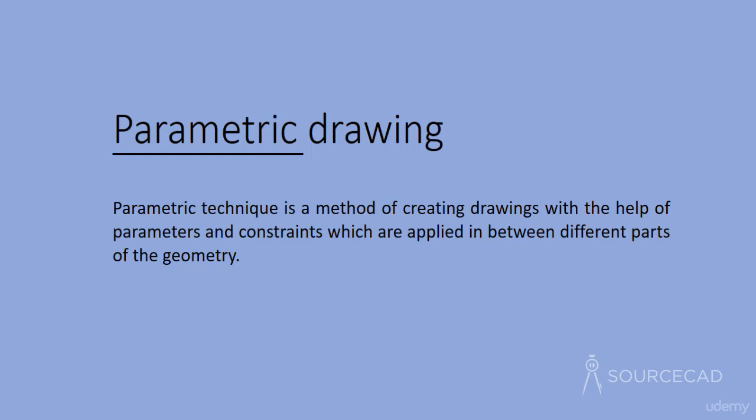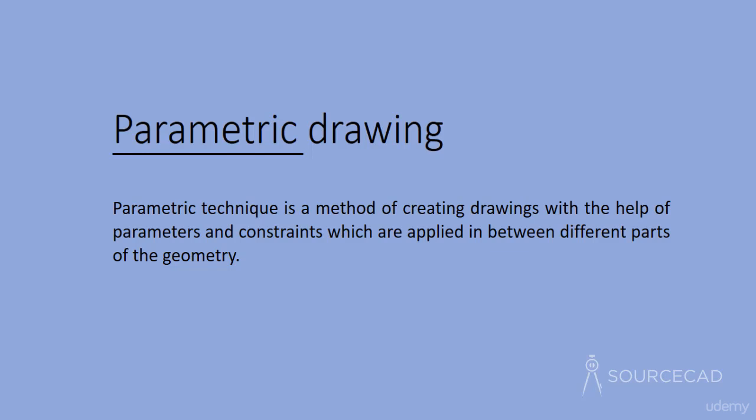So now we'll start looking into the parametric technique of making drawings. Parametric technique is not new and it is used in many softwares, but in AutoCAD it was introduced somewhere around year 2010. Now the parametric technique is a simple method in which drawings are made with the help of constraints or restrictions. Now these restrictions are applied on different mating parts.